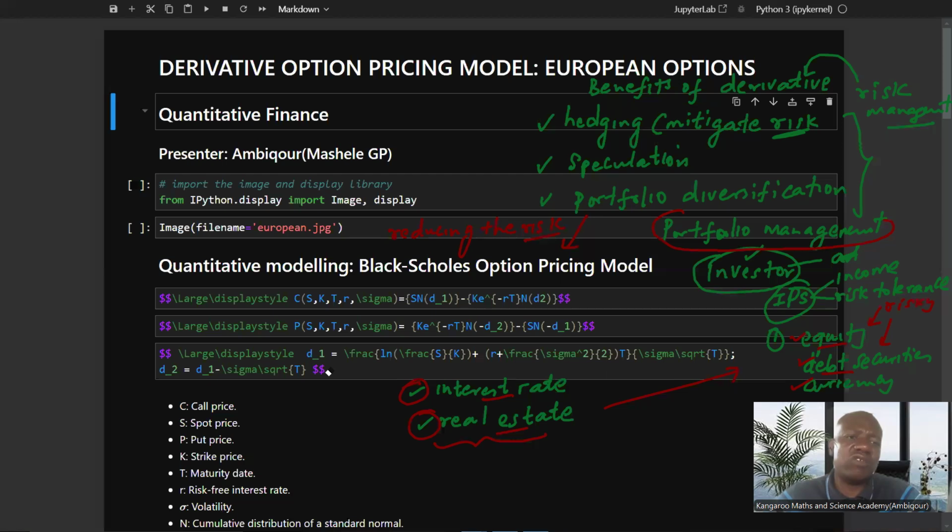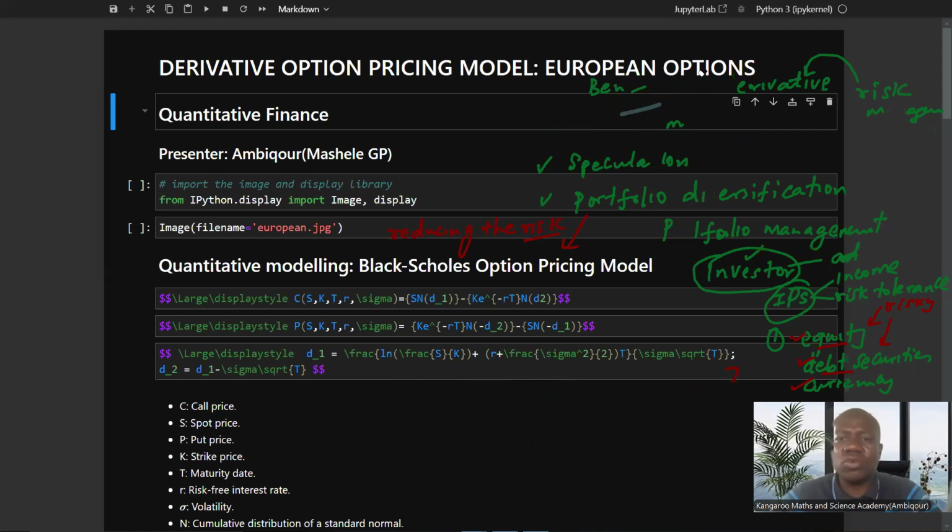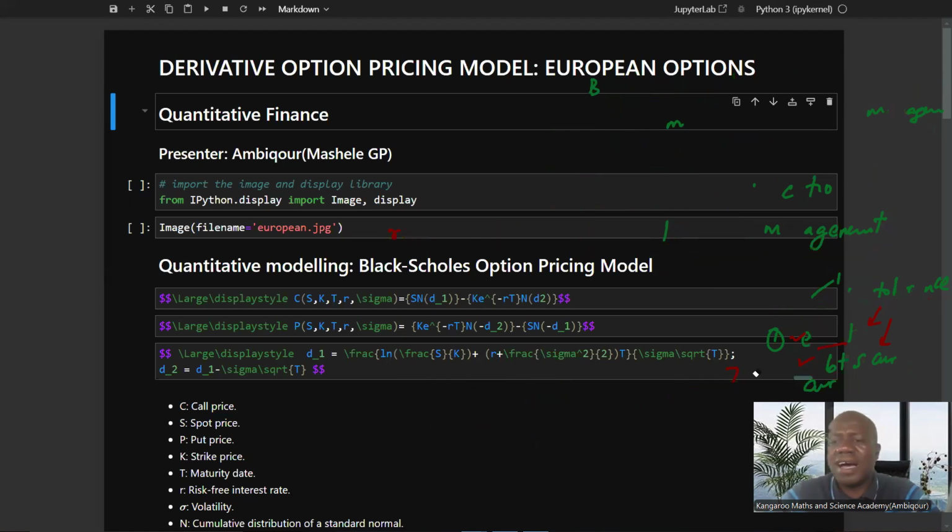So it means the derivatives, financial derivatives are financial instruments which can be used to actually mitigate risk. So we need to talk about these types of derivatives. And there are different kinds of derivatives, ladies and gentlemen, but in this section, I will only talk about derivatives called options.